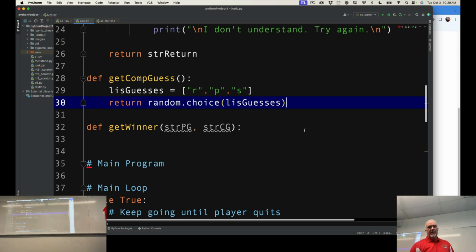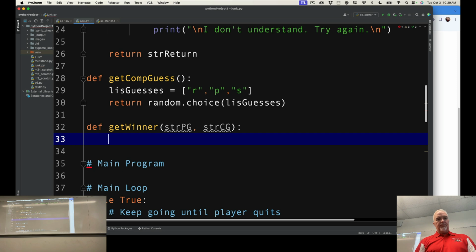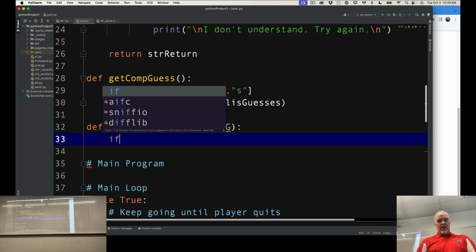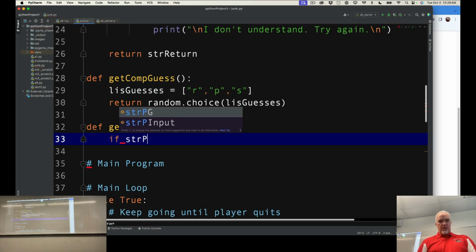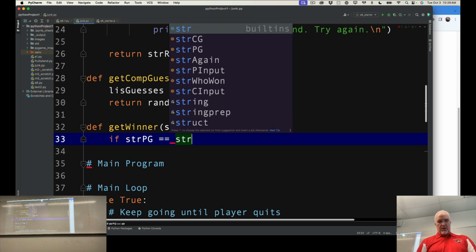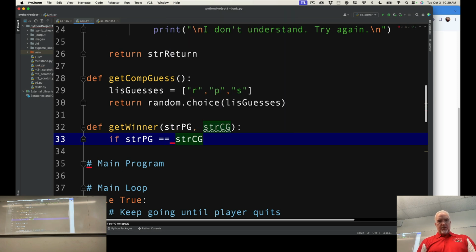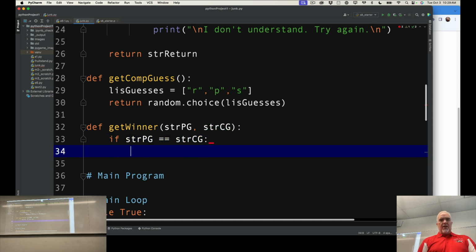So now get winner takes those two choices, and it's going to say if str pg equals str cg, that we know that's a tie, right? Okay, so return tie.